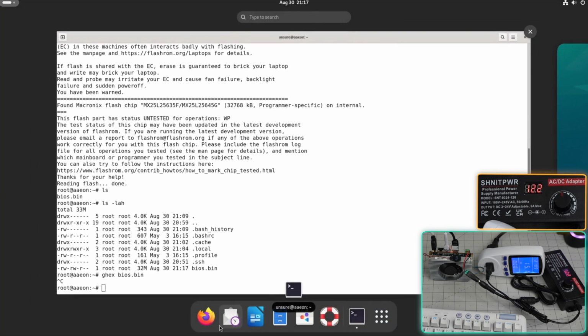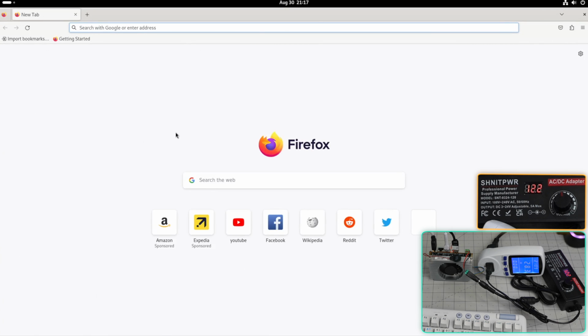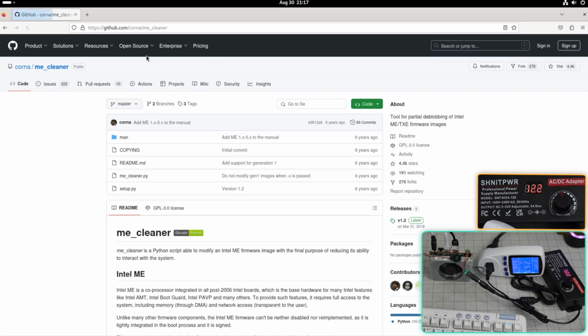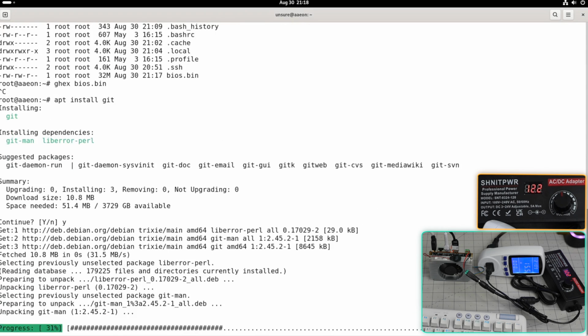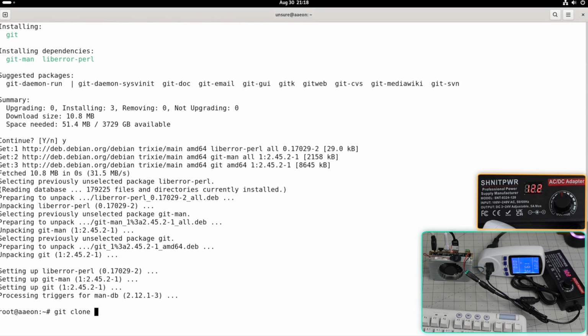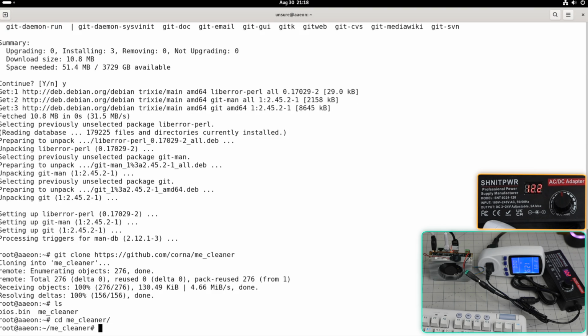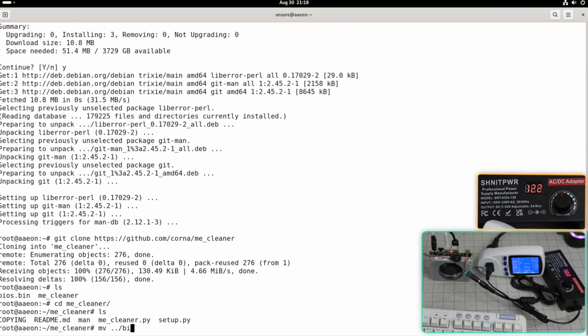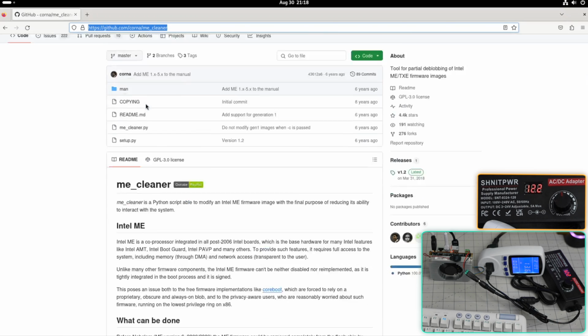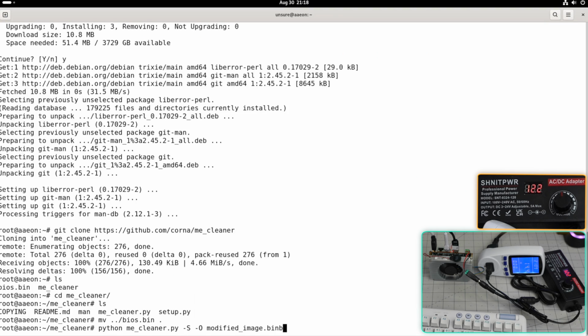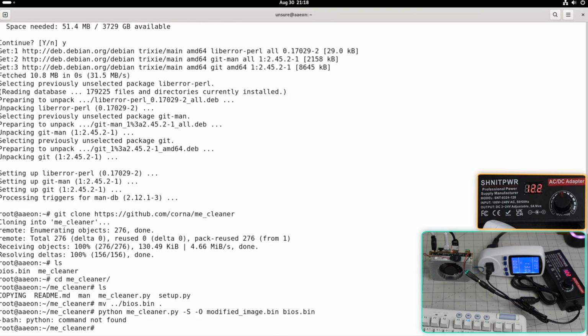All right, doesn't matter. So now what we can do is go to the Intel ME cleaner GitHub thing. Okay, there you go. I forgot to install Git. Well, you see how snappy it is, right? It's very, very snappy. Absolutely, I can use this as a daily driver, this tiny, tiny computer. So let's go there. Let's move the BIOS from the previous folder over here. And I keep forgetting the syntax for this. So we come back here and me_cleaner -O modified. There you go. Copy that. And we say bios.bin. Wow, Python is not installed.